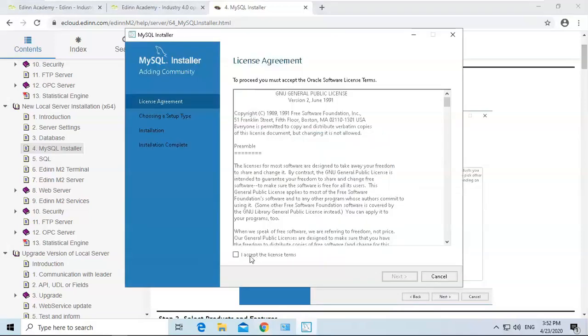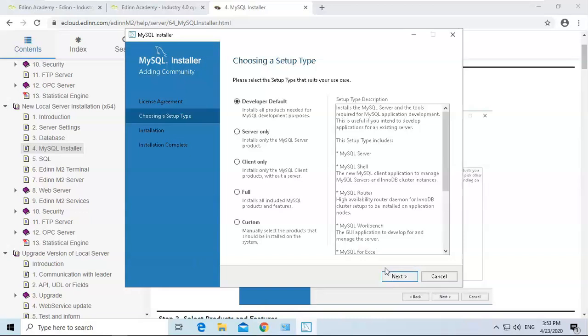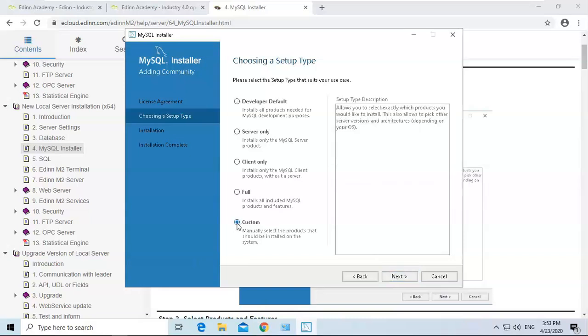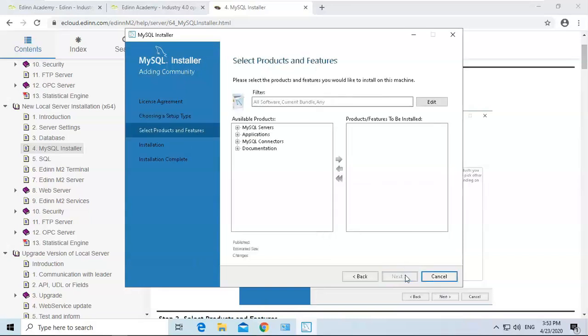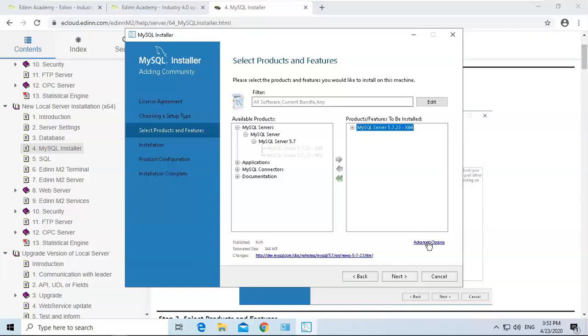First, we accept the license terms, click Next, check the custom option, Next. We go here, we select the database for 64 bits processor, click the arrow, we move here. Click on it, and then click Advanced Options.